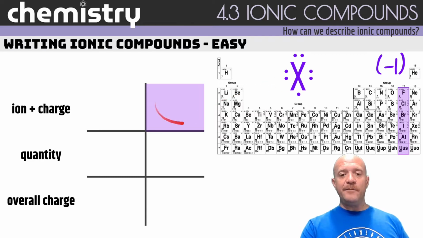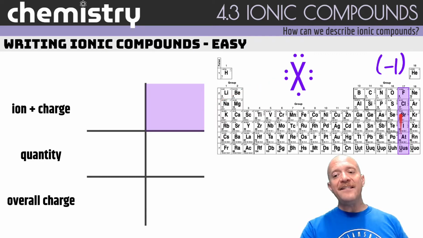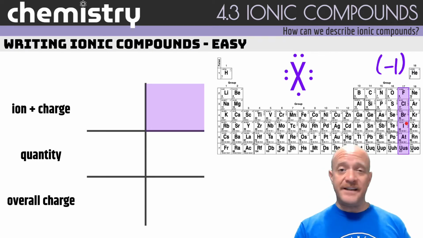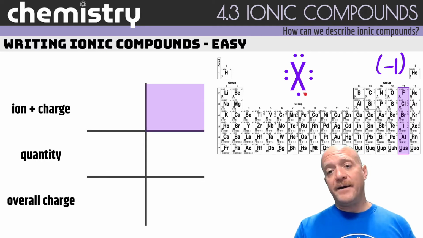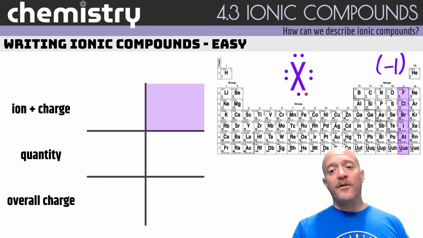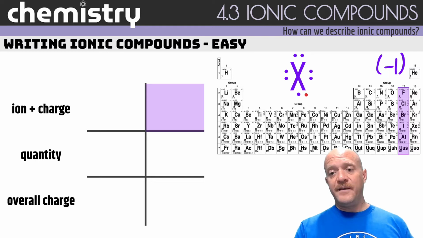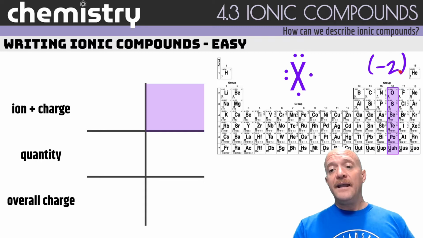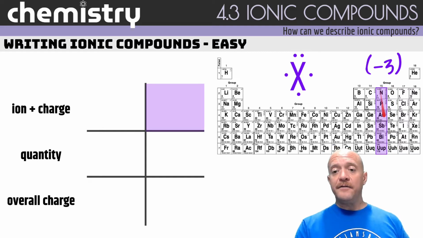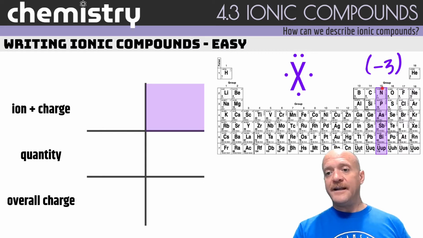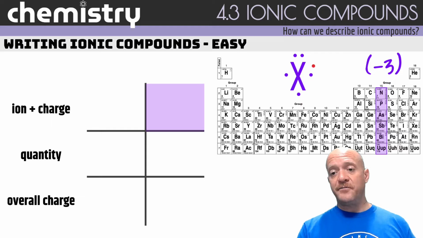And when you're dealing with these negative ones, if you have anything from group 17, you'll see they have multiple oxidation states. Again, don't pay attention to the oxidation states. In an ionic compound, this one wants to form, it wants 1 valence electron. So this is going to have a charge of -1 when it becomes an ion. In group 16, it wants 2 valence electrons, 1 here, 1 here. It's going to have a charge of -2. Group 15 is going to have a charge of -3, 1, 2, 3.